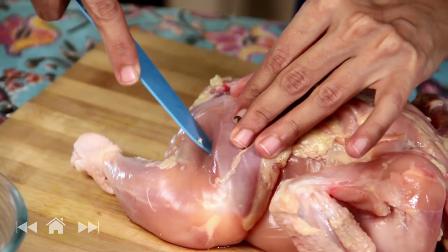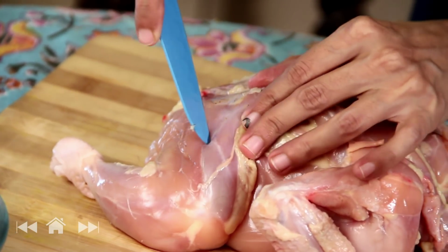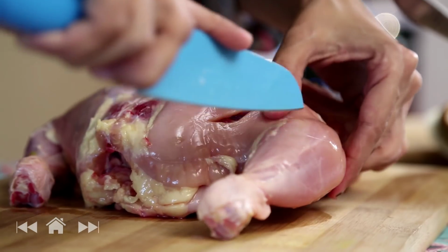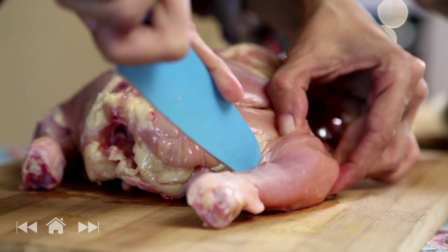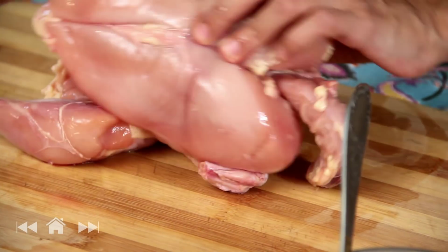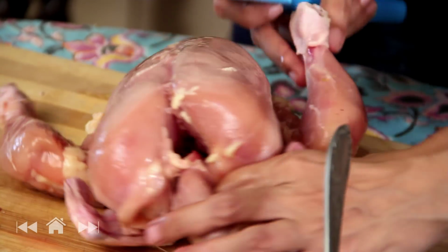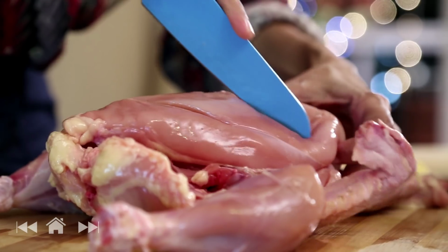Now, a good thing to remember here when you're making these incisions is that you want to make these incisions along the fiber, not against it, right? So just get a feel of it. We're creating pockets of flavor. Incision here.